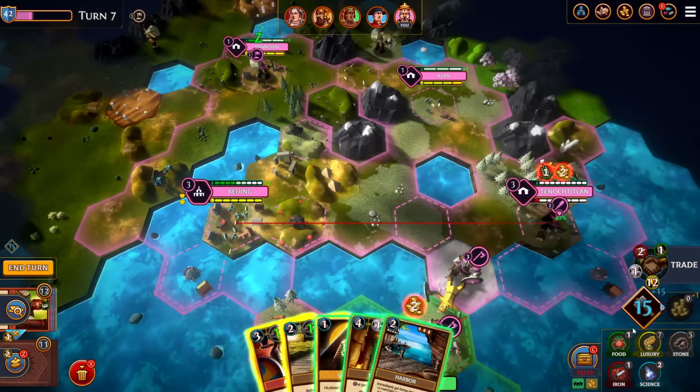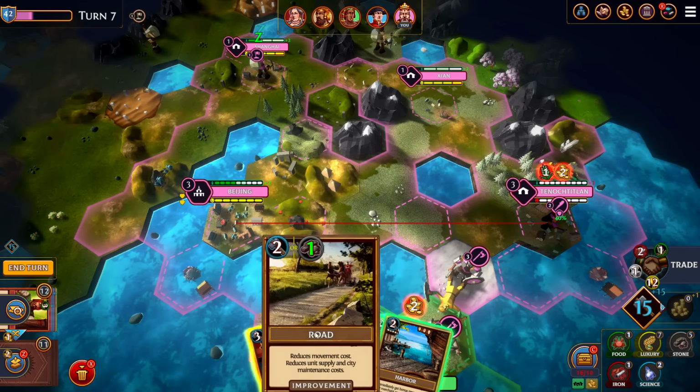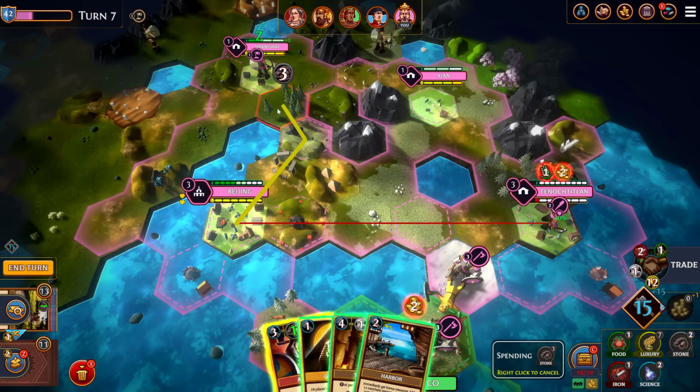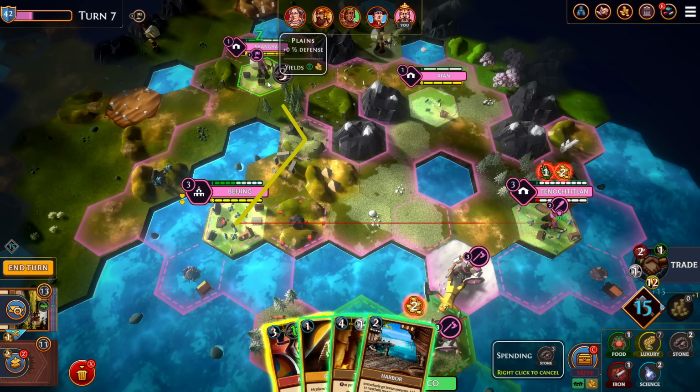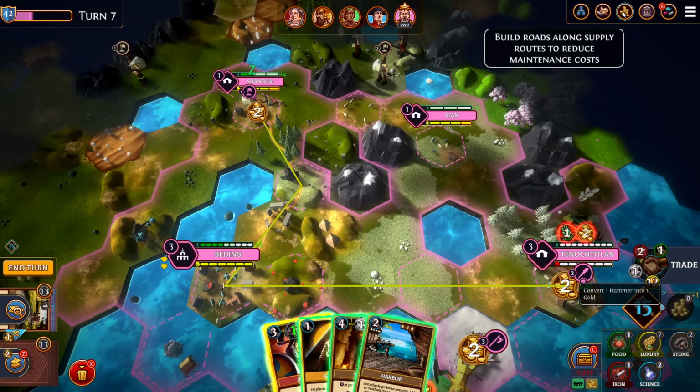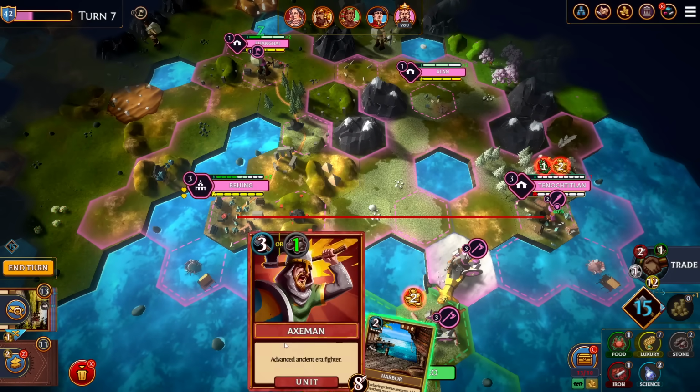Well, again, do I want to draw some cards? Actually, I don't have any money. So maybe what I should do, in fact, is build roads, because we've got maintenance costs going on. Let me build a road to this front here. So, maintenance costs for these cities. The roads are supposed to be able to help reduce that.